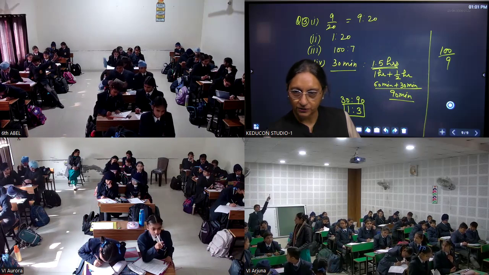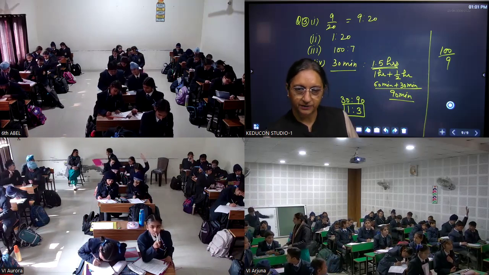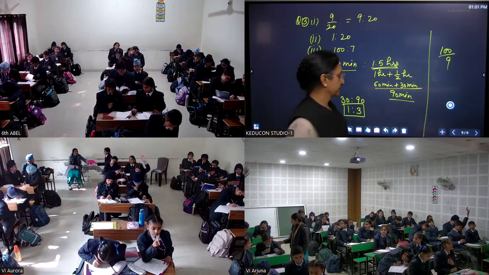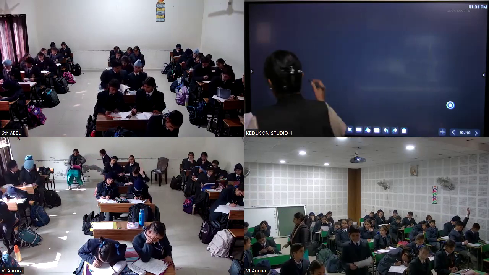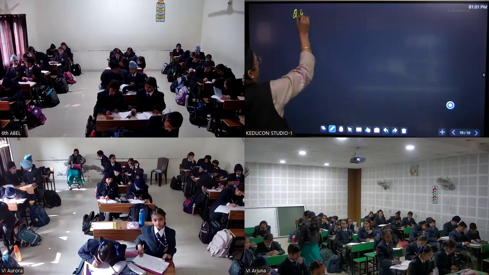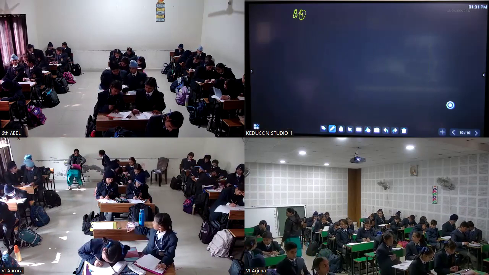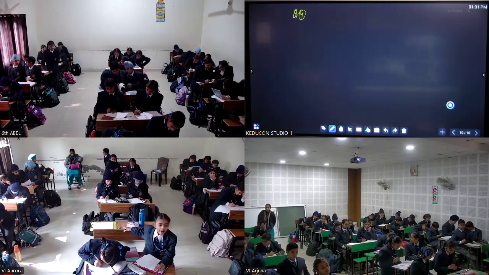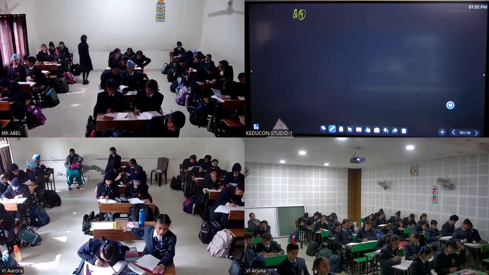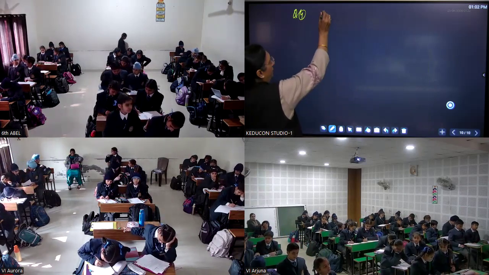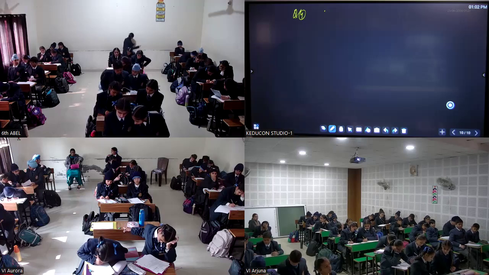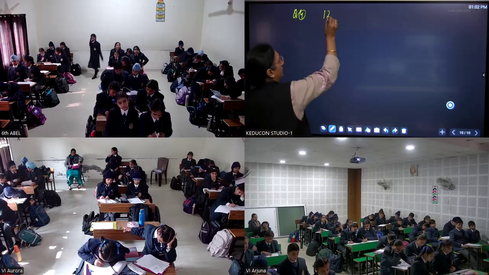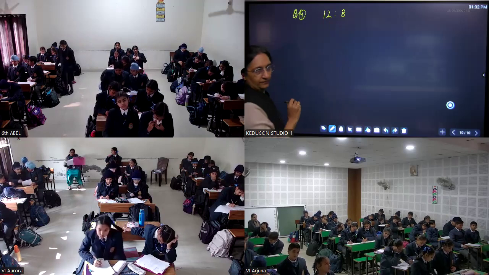Yes, Arjuna section, acha beta, last boy. Yes, explain a little, then tell me the answer. Question number 4. Ma'am, the method is sum of ratios. Ma'am, that's 20, because 12 and 8 are the ratios and that's 20.